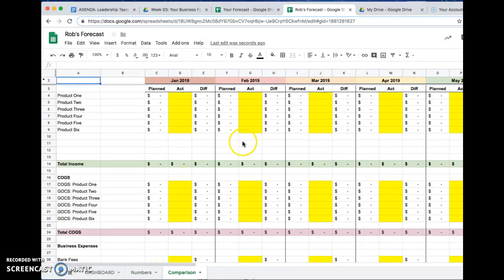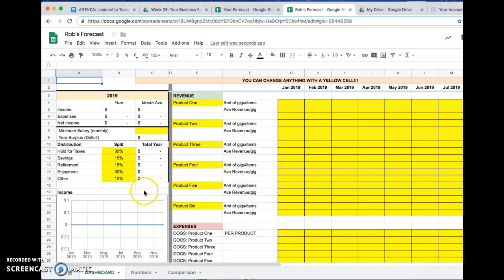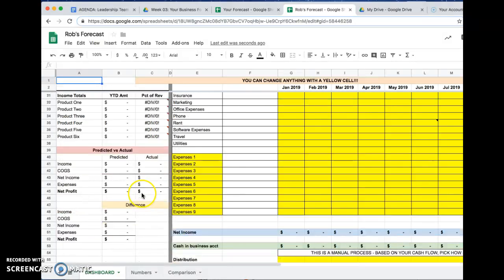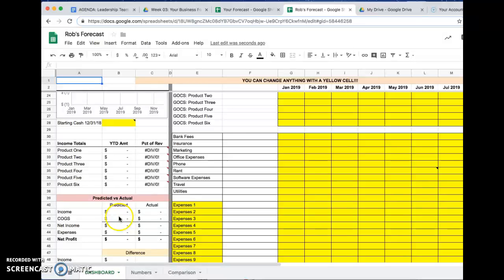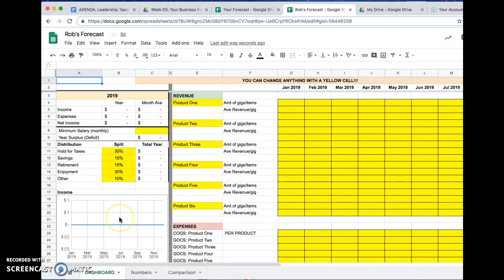And comparison, something I didn't talk about or someone mentioned, was when you build a product, you have the planned, which is your forecast. You can then put into this column and these columns your actual to find out your difference. So it's a comparison between how you thought you would do and how you actually did. So that's a little down the line. So I'm just going to go over the different sections of the spreadsheet. There's a whole bunch of information here, and it's really here for you to use.